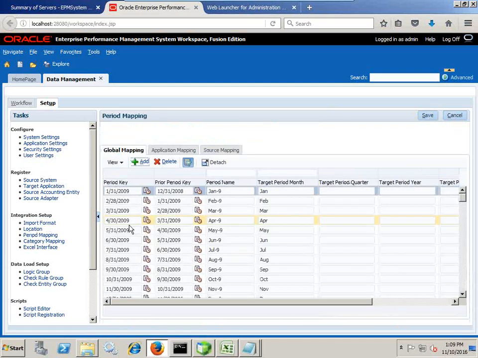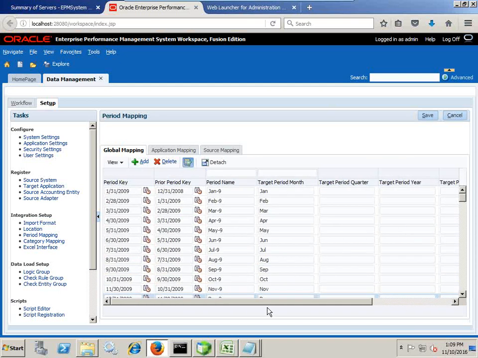In my case, the period is already set. You can see my previous video where I demonstrate how to set the period. It's fairly straightforward. Period key, which is your MMDDYY, and prior period key, and your period month, target period month, target year, target quarter.